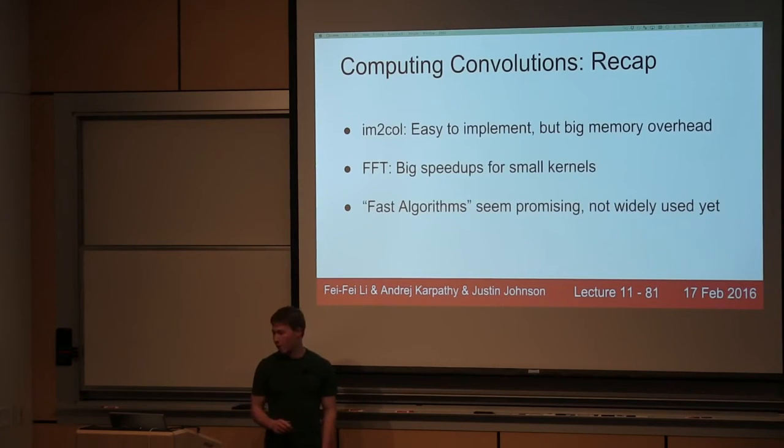So the recap on computing convolutions in practice is that the really fast, easy, quick and dirty way to implement these things is im2col. Matrix multiplication is fast, and it's usually not too hard to implement. So if you really need to implement convolutions yourself, I'd recommend im2col. FFT, coming from signal processing, you might think would be really useful. But it does give speedups only for big filters, so it's not as useful as you might have hoped. But there is hope, because these fast algorithms are really good at small filters, and code already exists somewhere in the world to do it. So hopefully these things will catch on and become more widely used.